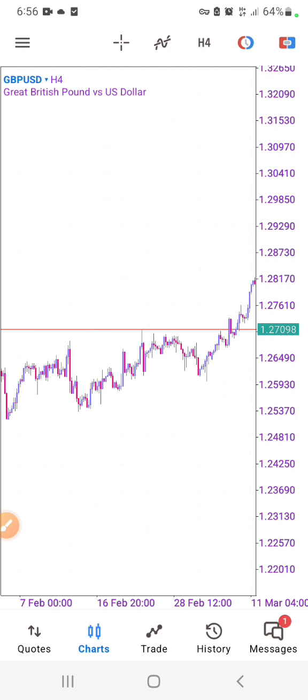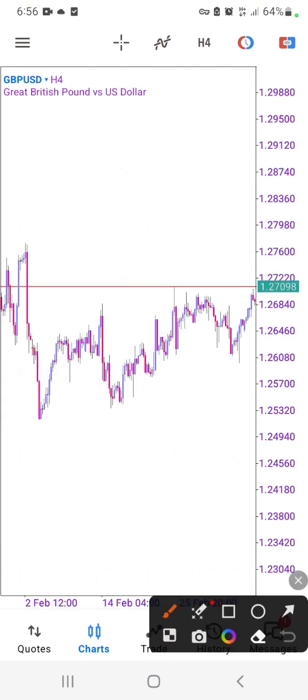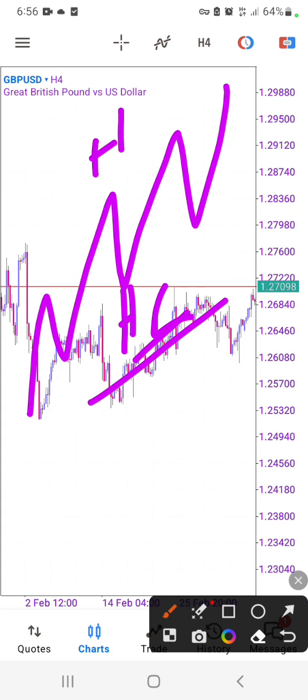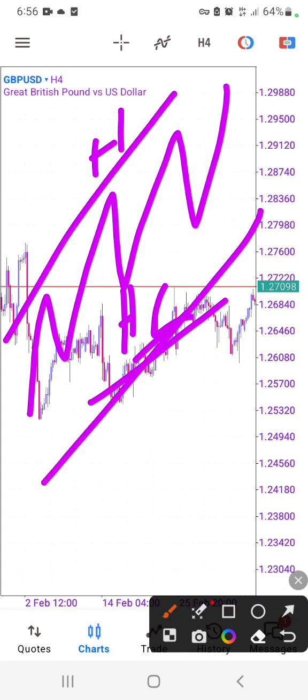So remember, if you want to be good in trading, you always have to make the trend your friend. You always have to follow the market where it's going. This is what I mean. The market, to make a trend, always moves making higher highs and making higher lows. Are you getting? These are higher highs and these are higher lows, which means this market is trending upward.